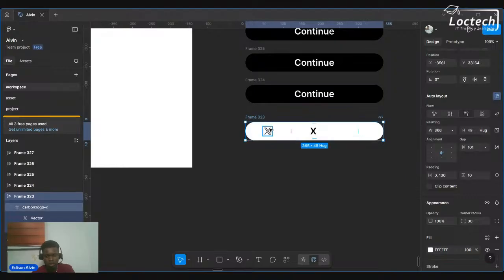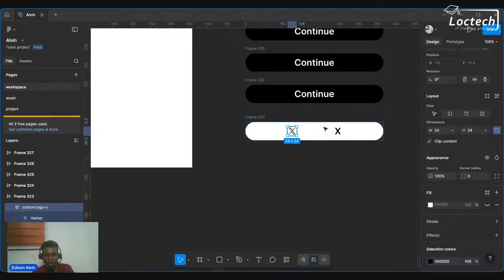Control Z. Let me also decrease this guy. I'm going to decrease this to 0 also. So this one is 0 and this one is also 0.